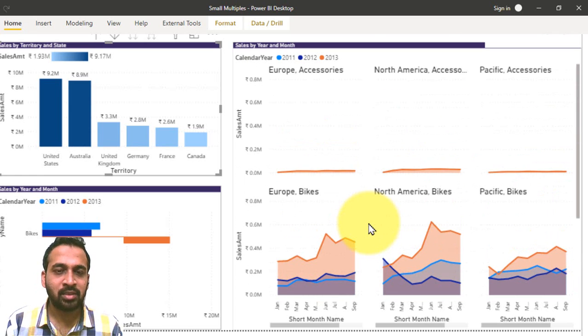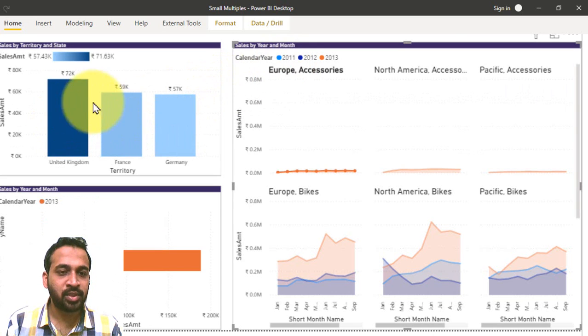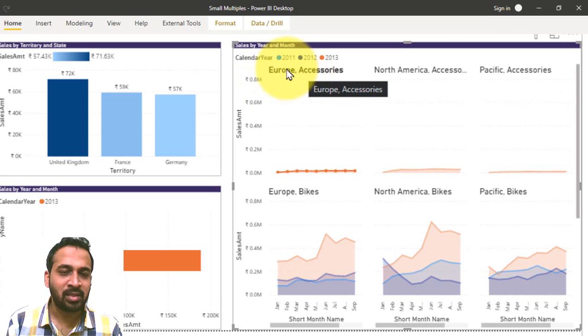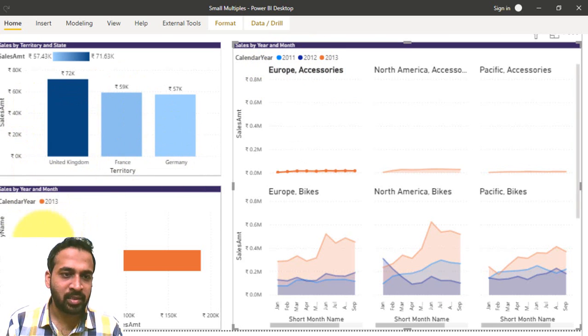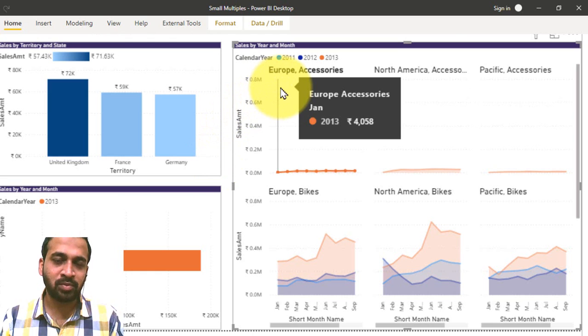Not only that, even if you click on the Europe here, for an example, I'm clicking on the Europe here. Let's see if it filters other visuals or not. Yeah, it is filtering based on the accessories I'm selecting here, and then the territory and then the category. So territory is filtered here, and the accessories category is also filtered here. So it is not doing it separately, it is doing both of them.